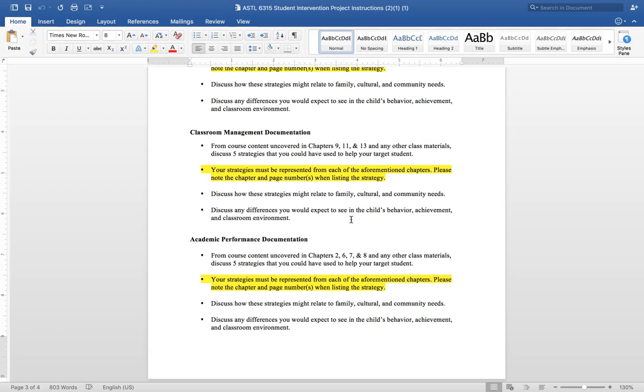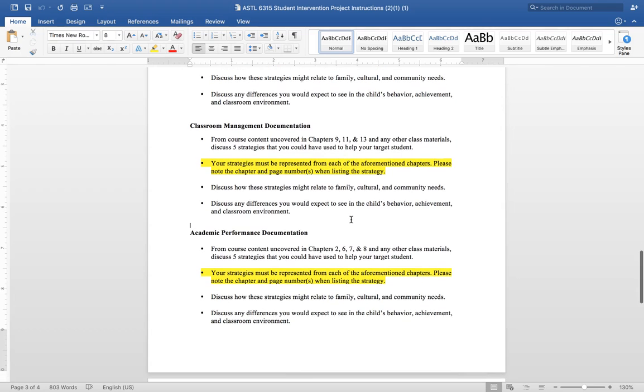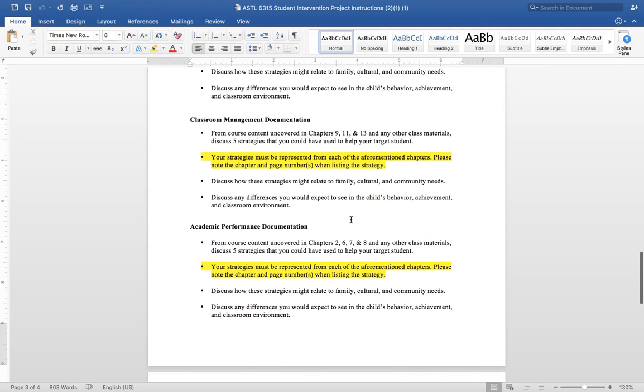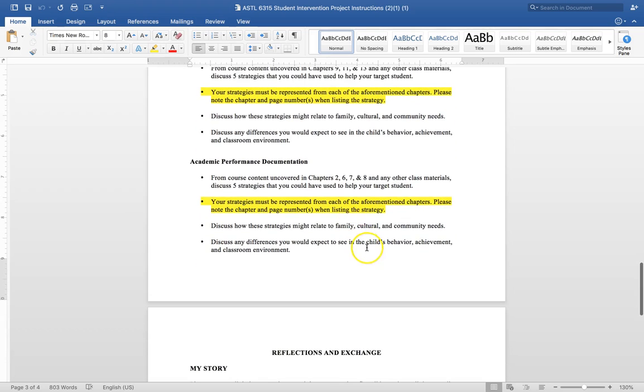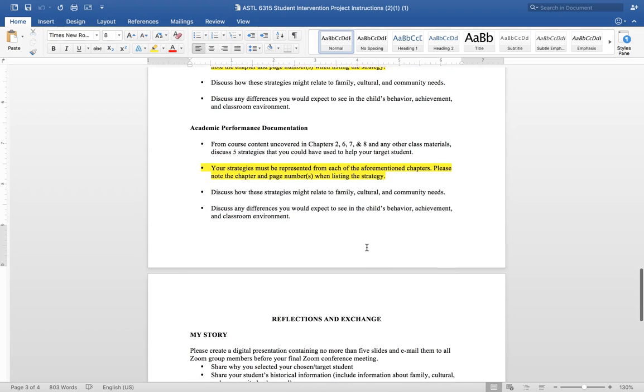Next is the classroom management perspective, and again, how could these strategies have helped influence your student? What differences would you have expected to see in this child's behavior, achievement, and classroom management after using these strategies? And finally, academic performance.